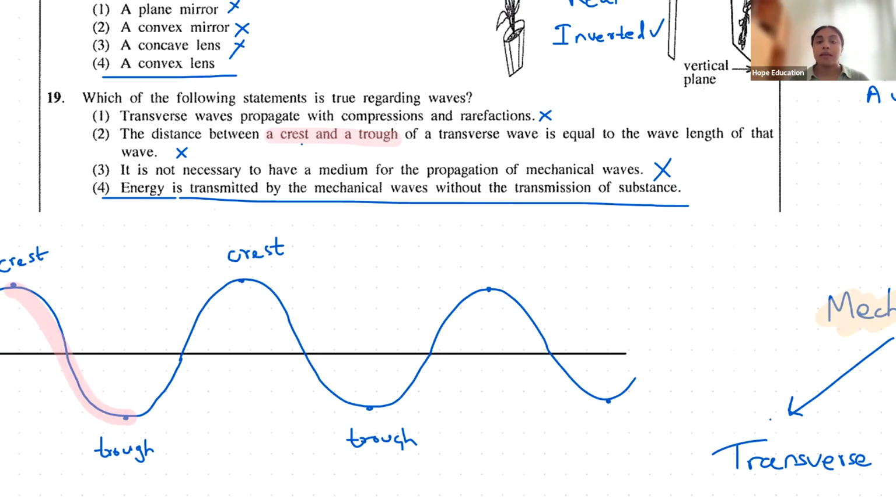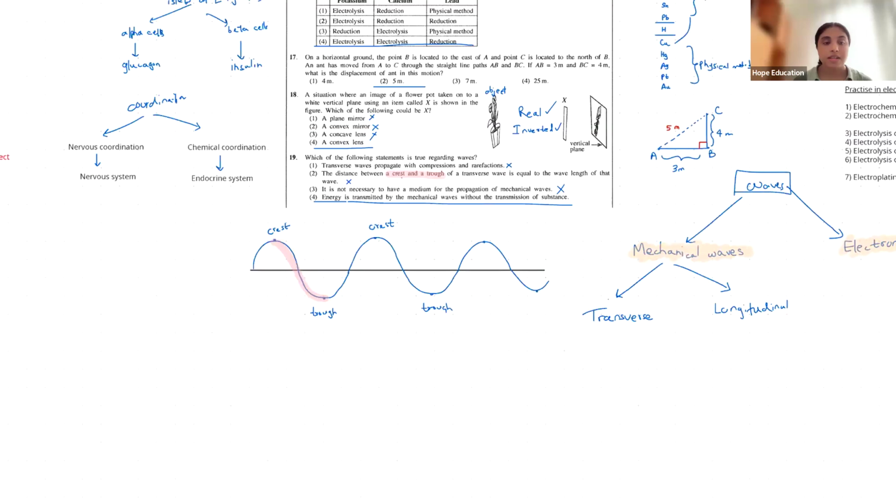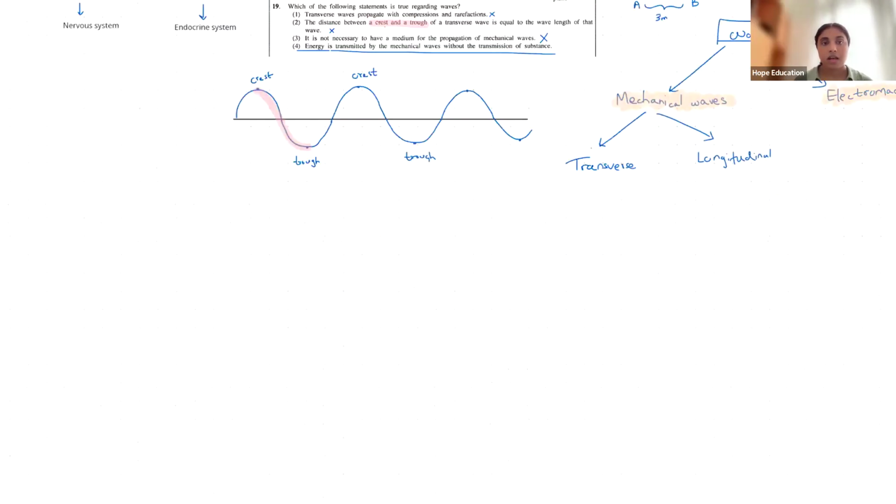So under mechanical waves, if you take transverse waves, particles move up and down, the wave goes forward, and the energy also goes forward. Particles just move up and down. If you take a longitudinal wave, particles move side by side. The wave and energy go forward, but the particles just move back and forth around the same position. Therefore, the fourth statement is correct. Up to that point, is it clear? Give me a thumbs up if it's clear. Others?